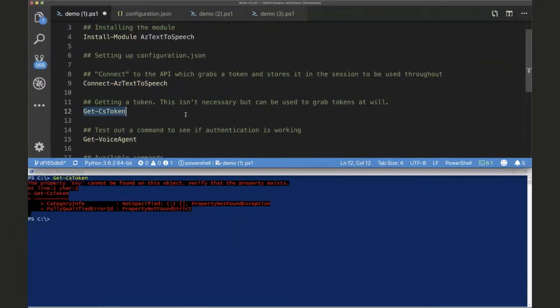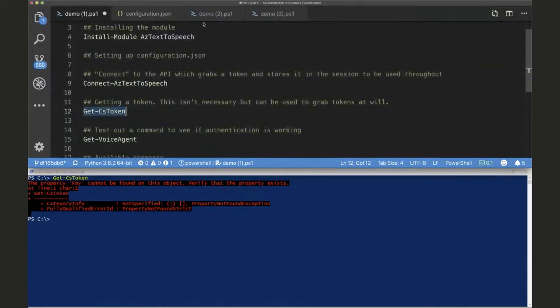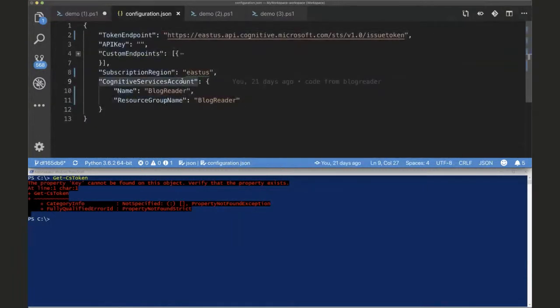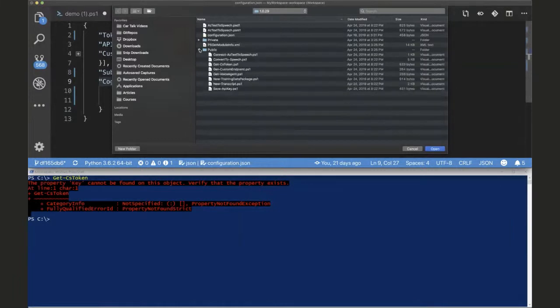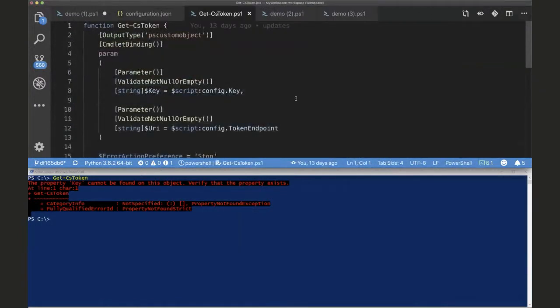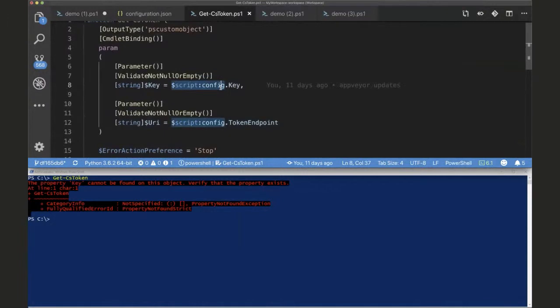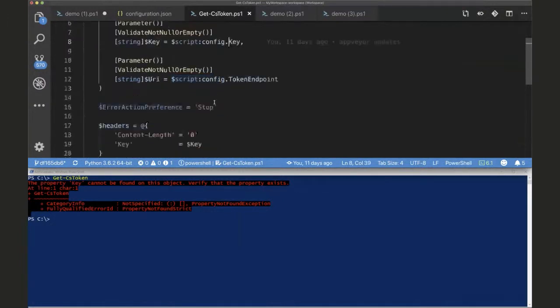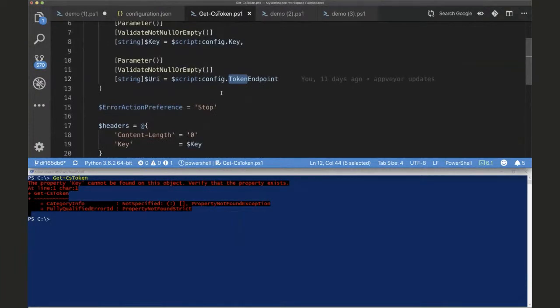Actually, since this is just an informal presentation, let's just troubleshoot this and see if we can fix this on the fly. All right, so in the function here, I have everything broken out into public and private functions. So Get-CSToken, let's see what this does. All right, there in the script scope, that's where it grabs the key, and that's where it also grabs the token endpoint.